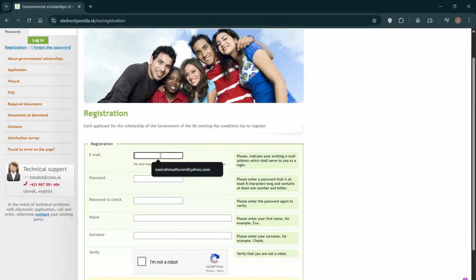I will create an account. I'm showing this as an example, so I'm entering the information as an example here, so we can learn how to apply for the scholarship. So let's create an account and enter your email. In my case, I will enter an email.